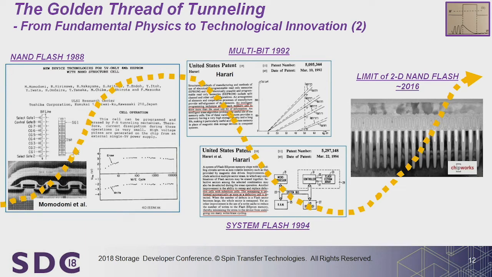And then multi-bit. So Eli Harari and team working on, let's store packets or subpopulations of electrons in the floating gate so that we can tell we have one population versus another population, so we get multi-bit within the field effect device. And then system flash. How to take charge of, how to count how many times a cell has been written and erased, knowing that it will wear out eventually. So that control and monitoring of behavior and shifting data around within the flash is basically the controller, the system created. And basically, NAND flash plus those concepts led to the industry that we have here. And then limits of 2D NAND. In about 2016, it's coming to an end after all the engineering.